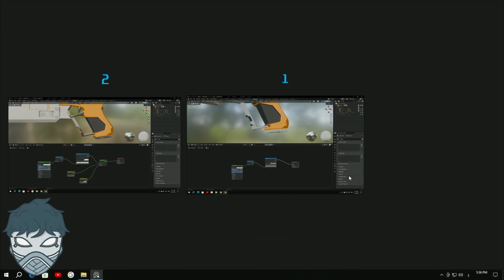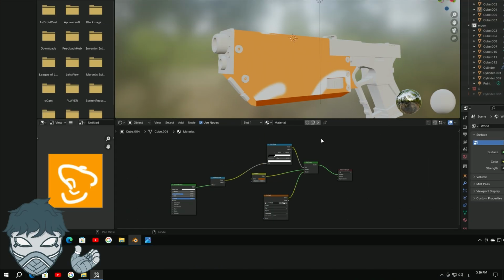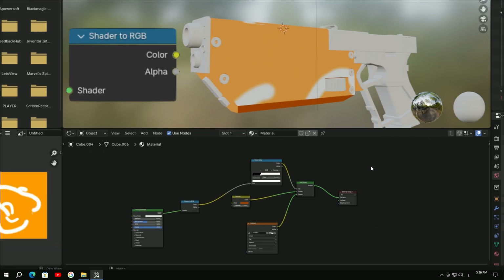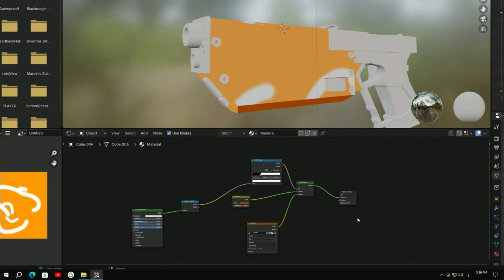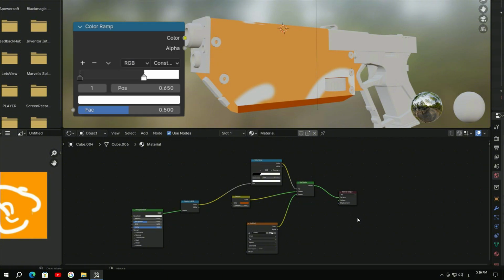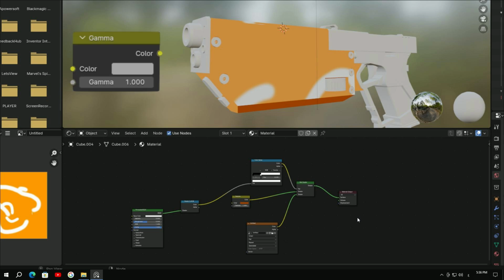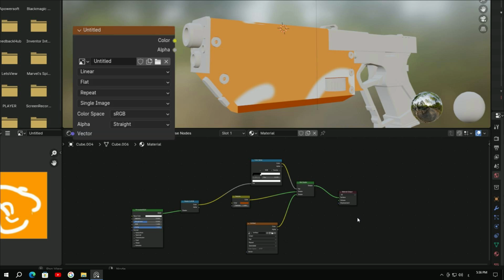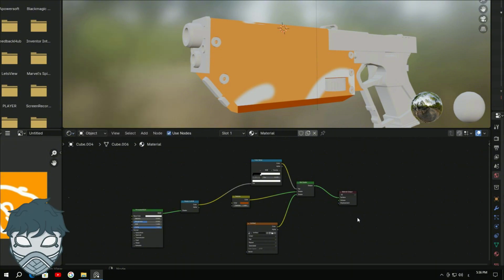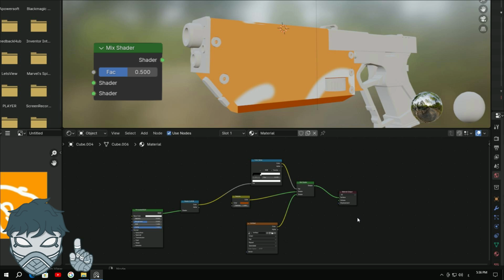In the previous video, we added some simple things to make the design look 2D, including shader to RGB, and this is to control the texture. Then we added color ramp, which will control the definition of the colored area and the dark surface. Then we add gamma color, and this is the source of the shadow. And we add a texture image with it, and this is what we will color in it. Of course, we combine all of this with the mix shader, and we will connect the color ramp to my fat mix shader. Now let's see what modifications I want to make.